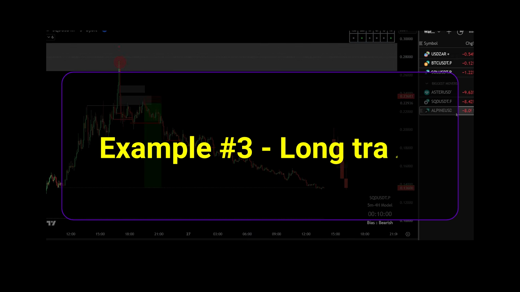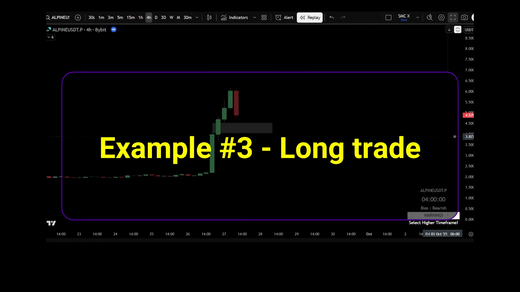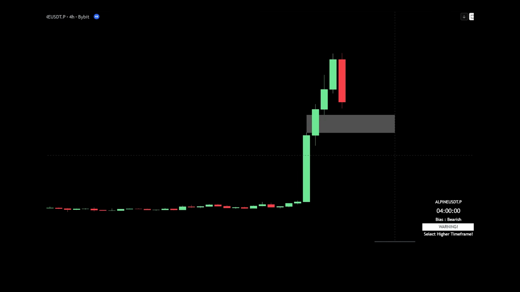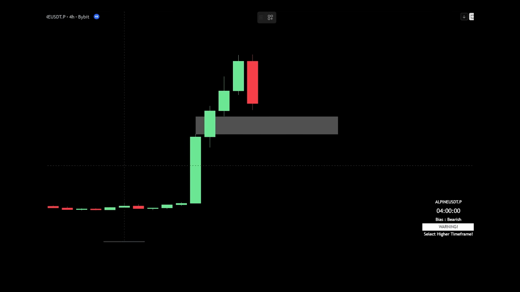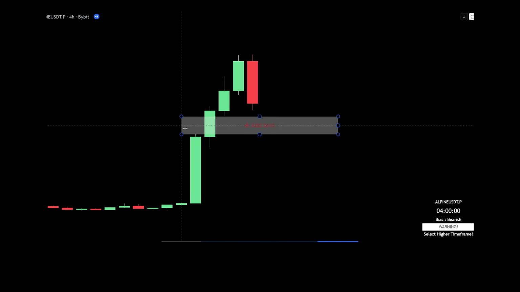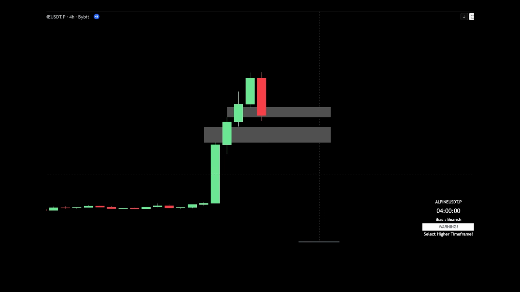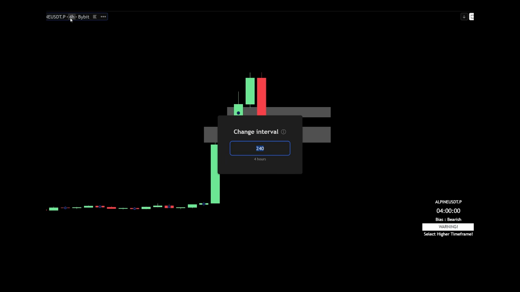All right, let's look at another example. So here we are on the charts. Price has made a big move to the upside. I'm on the 4-hour time frame right now, and you can see price has made a big move to the upside. So now we're just looking for a retracement, and I'm usually looking for retracements at fair value gaps or key levels. You can see we've got two fair value gaps over here, this one, and we're going to see what's going to happen. So we just want to see how does price react when it comes to these key levels. So I've marked out the fair value gaps on the 4-hour.